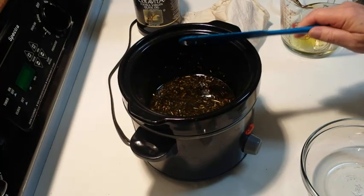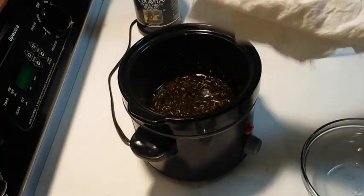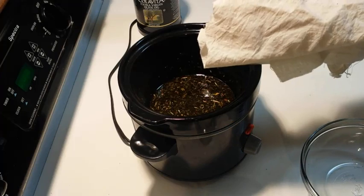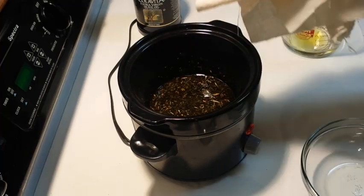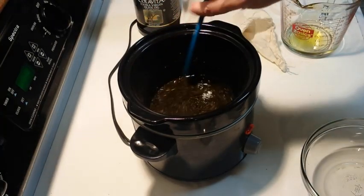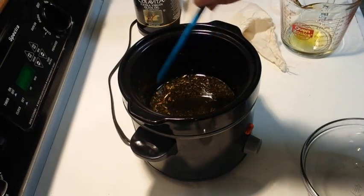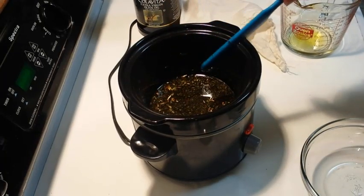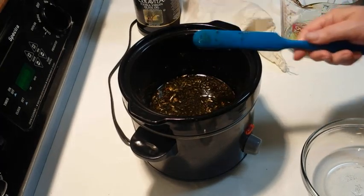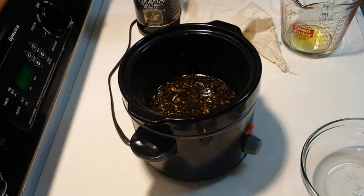And oh yeah, you are going to need that. Sorry, one more thing. You're going to need either cheesecloth, or I buy muslin at the fabric store, and I use this and then I use them over and over again, wash them. I hate to keep using things and throwing them out. I also put the leaves when they're all done in my compost. So we will be back in just 3 hours, and we'll let it cool a little bit so we can handle it, and you'll see the next step.